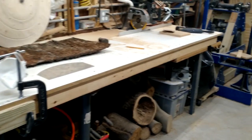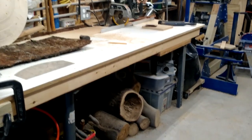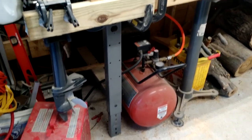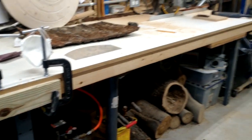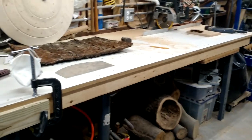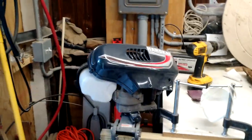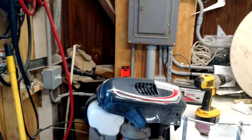One of the most important things in a workshop is the workbench. This one you can see has steel legs — I got that from McMaster Carr. I made a 2x4 frame and put some melamine on top. Here you can see there's a small engine that I'm modifying to fit onto one of my little boats. If you're interested in seeing my boats, there'll be a link in the upper right.